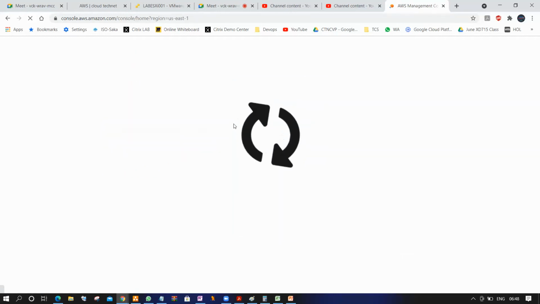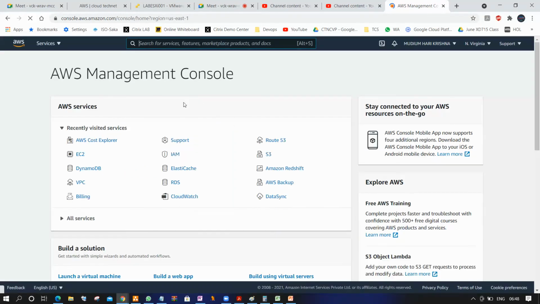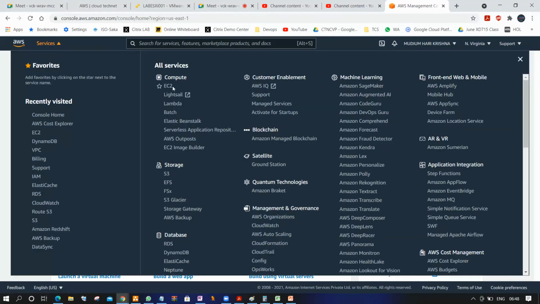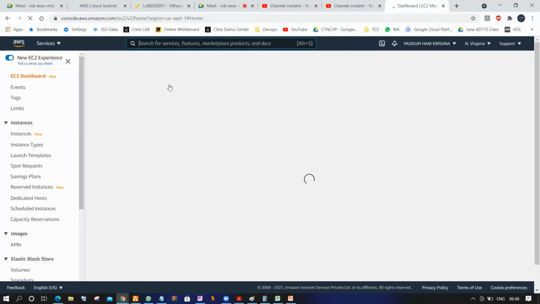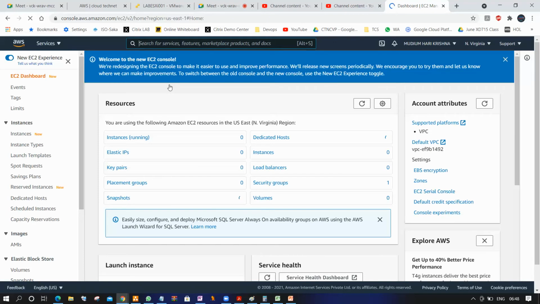After logging into your AWS account, select Services and click on EC2. EC2 stands for Elastic Compute Cloud, so we call it EC2.